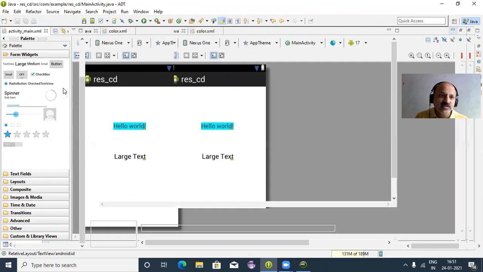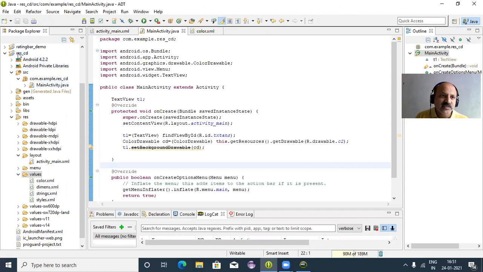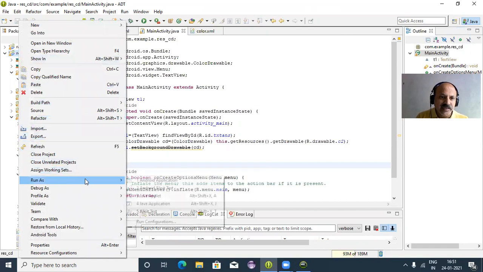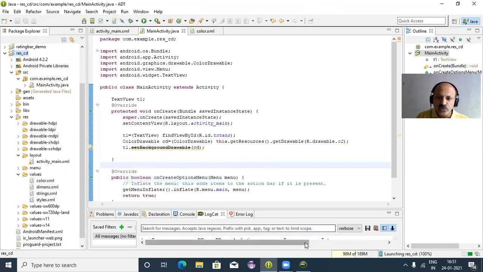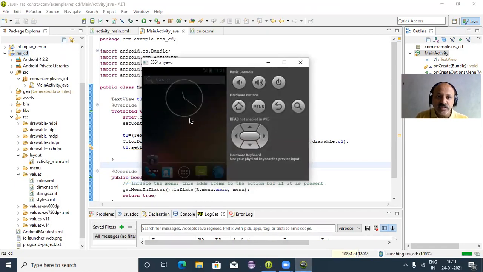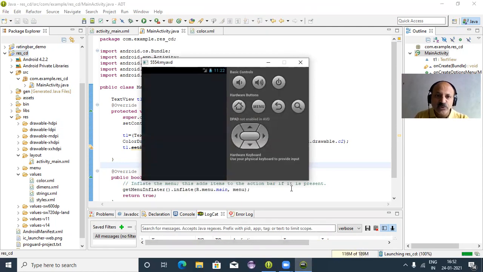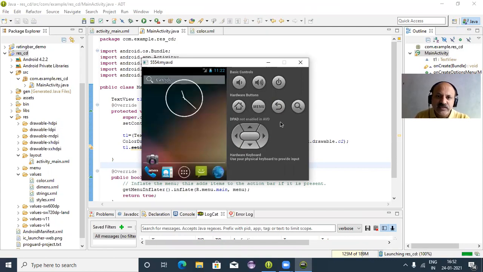So what to do? Yes, we can run our app. So yes, res, cd color drawable resource, right click, Run As Android Application. So let us check. Our device is ready, and here it takes some process. So yes, the app is running. So wait a few seconds. Yes, and I press the back button. So that is perfect. Now yes, that is gone.